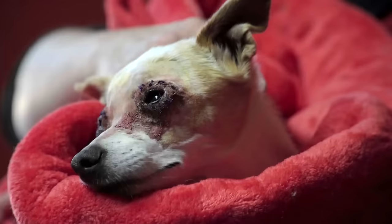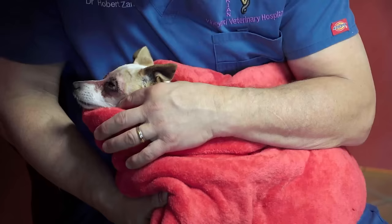Rob knows Greta from Jack Russell Rescue will give the affectionate seven-year-old the best chance of a full recovery. We've cut some of the skin away and pulled the eyelids up and down to open them up, and hopefully she won't have hair rubbing on that eyeball. But now she needs a lot of TLC. And I know that's one thing you people can give her. I thank you so much for taking her on. She's a loving dog, no matter who takes her on. I know Jack Russell Rescue, they've got big hearts, those people, and so she's going to have a home that's very loving. Okay, all yours.